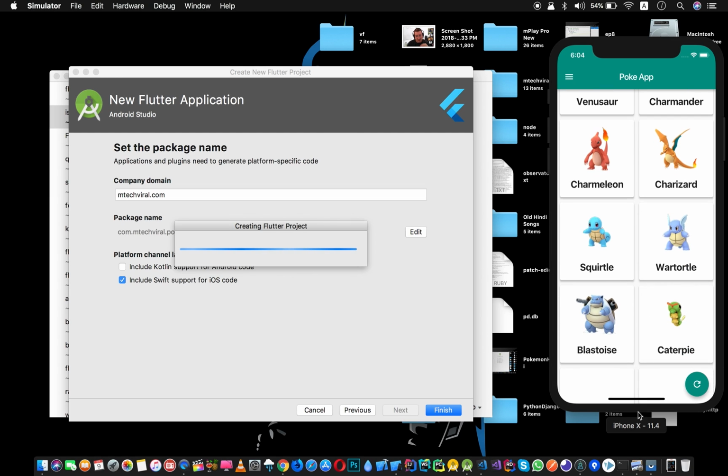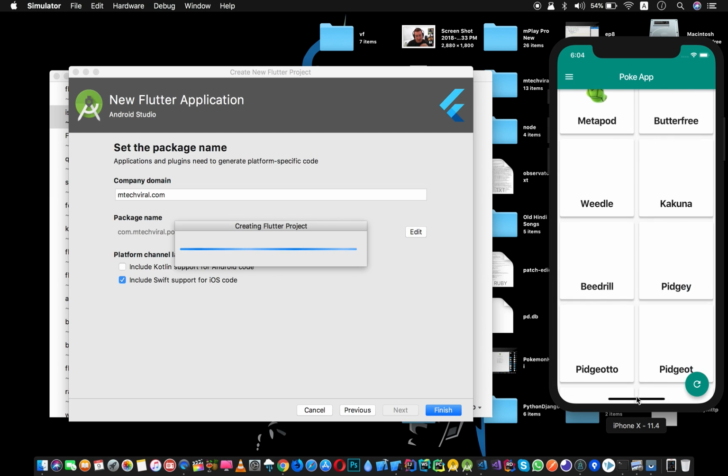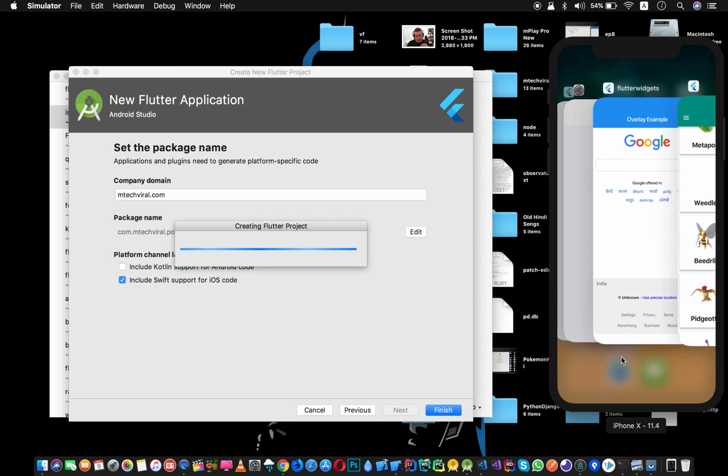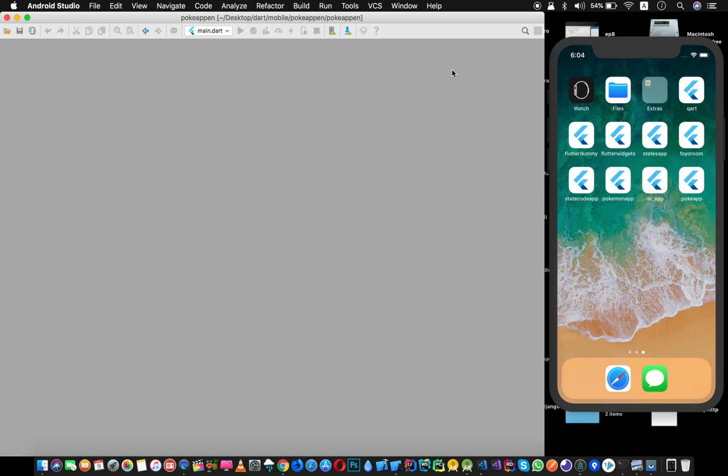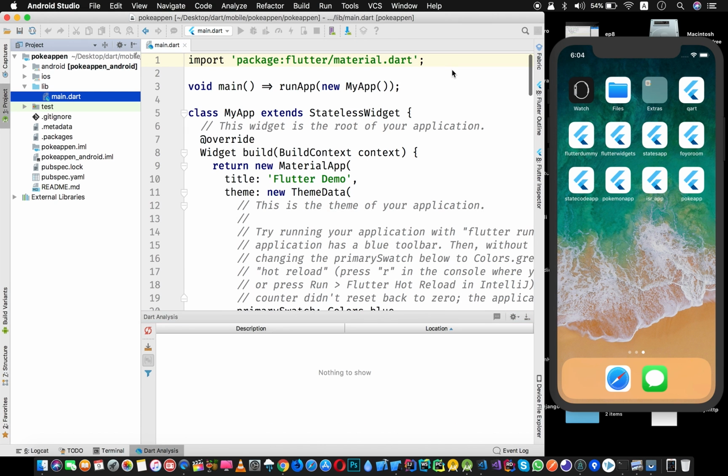And let me just go out from here. It will take a few seconds to build your project for the first time, and then I guess you are good to go. Just wait for a few seconds, and we will see what's happening. Basically what we will cover is how to create a few UIs. The main focus is on covering a few widgets, and how to do the JSON and all this stuff.